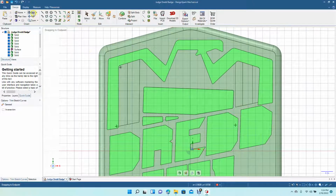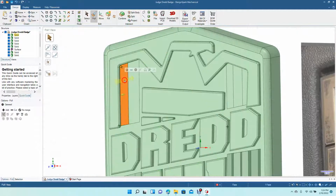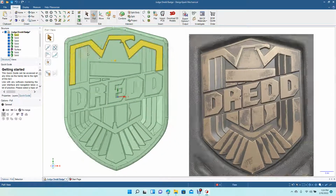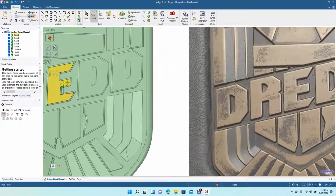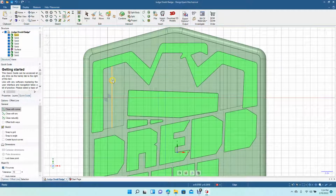All right, now we're going to go ahead and spin this. Go to pull. We're going to pull these. Actually, let's offset a line in there. Let's go back to top view. Let's go to Control Plus. Let's pan over. And then we'll do offset. Grab that line, offset 0.010. Then we're going to offset this 0.010.